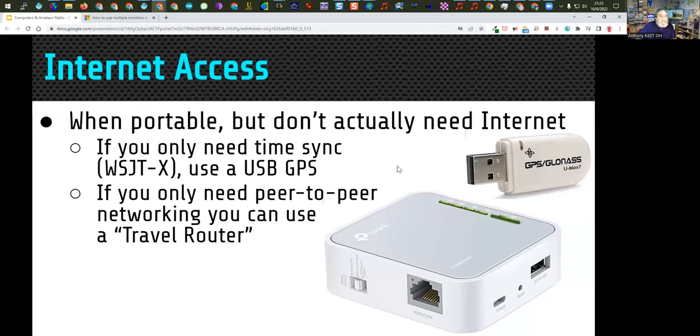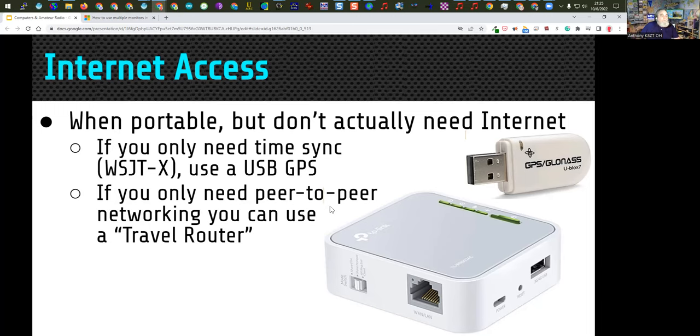Well, I could have easily done away with that McDonald's trip by getting something like this little USB drive, which I did. This is a USB GPS, and that's all that's needed for the time standard. The bad news was, though, no milkshake. So I'm not sure which is better, taking the time out and going getting the milkshake, or having the ability to do it right there at the cabin.